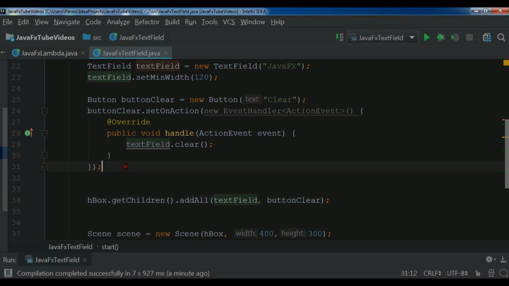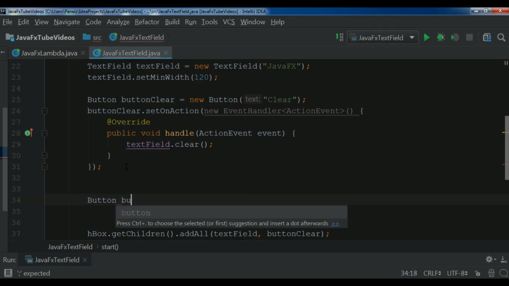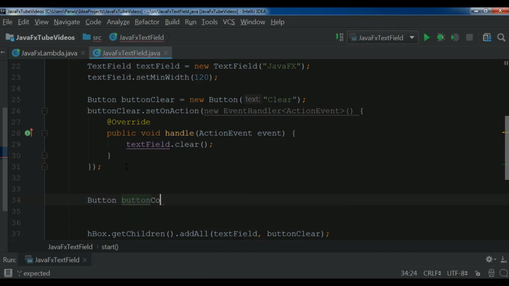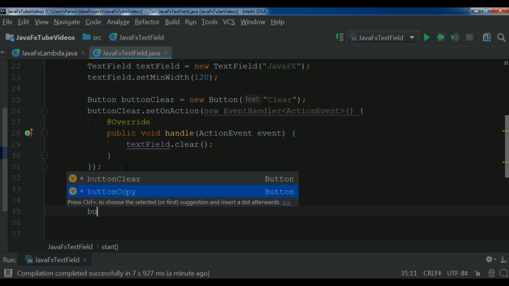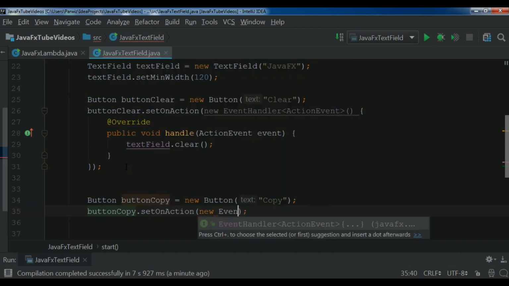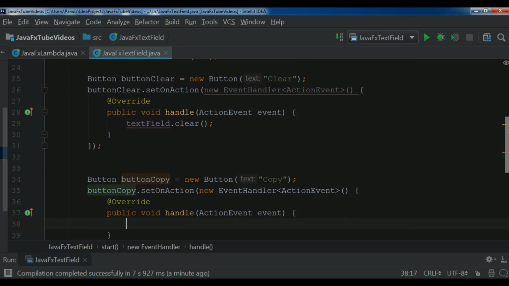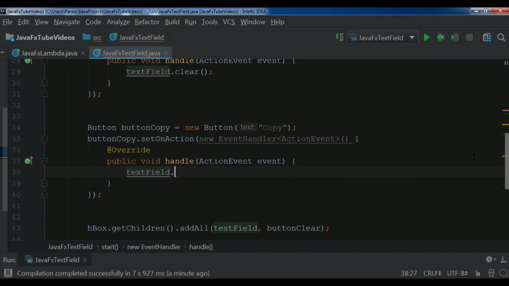Let me create another button, button copy. I need a copy button, so new Button, the text should be Copy. And now I want to create an action for this, so buttonCopy.setOnAction and new EventHandler like this. After this you can simply say textField.copy.